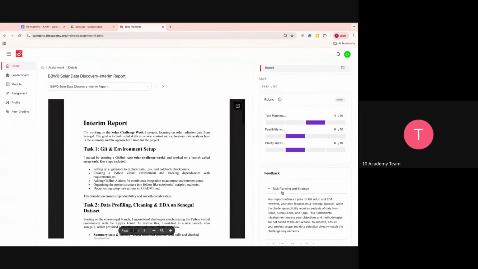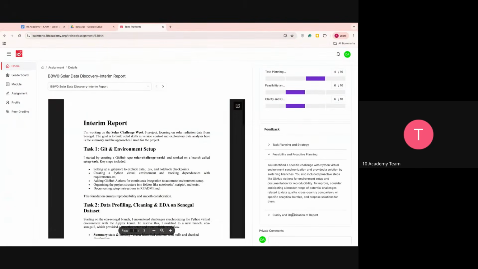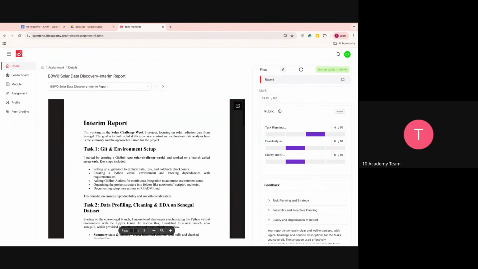You can also see more details here. For the task planning, it gave it 4 out of 10. You can see why it does that. And for feasibility and project planning and clarity and organization, you can just see the feedback, and before the time is done, you can always edit your report.